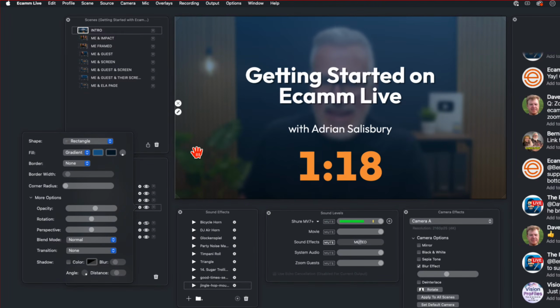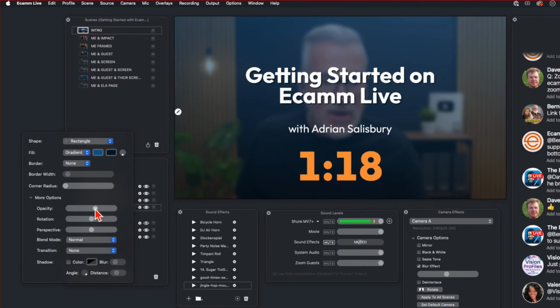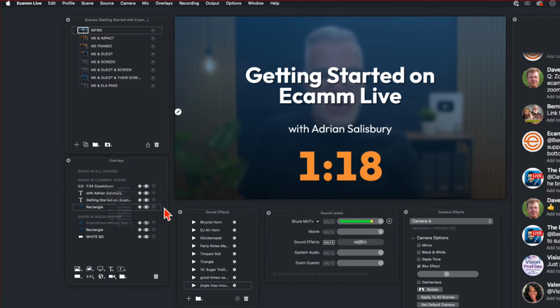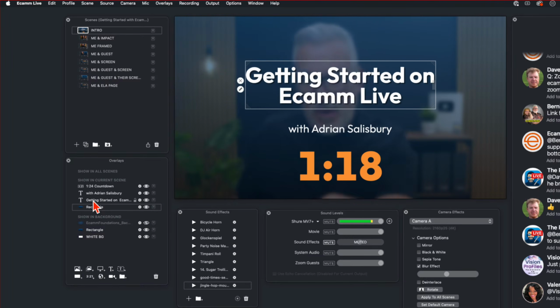So this here, we've put this in. We're building this up in layers. Camera's sitting at the background and we blurred it in this scene. We've now put this rectangle over the front, which is the same as the one we made before. The only difference is we've taken this opacity down a bit so that you can see through it. And remember that we build up in layers, so we come forwards from there. This next one is a text overlay that says getting started on Ecamm, and the box appears over it to tell you which one you're looking at.